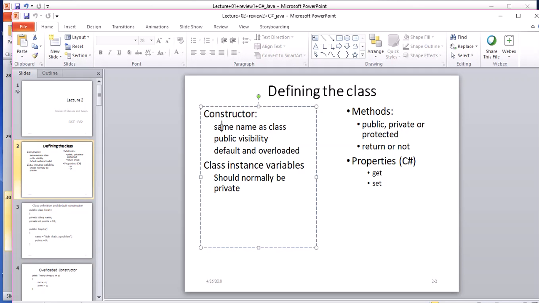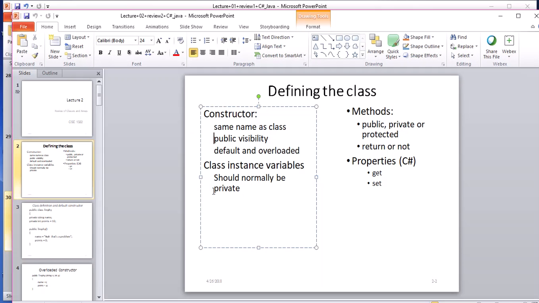Variables in a class we call member variables, and functions in a class we call methods. A class contains some variables and some functions. The functions of the class are called methods.